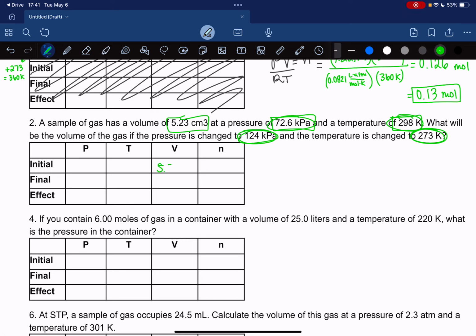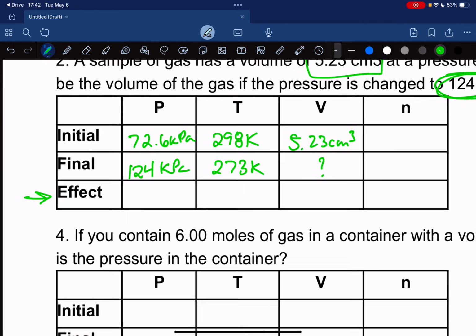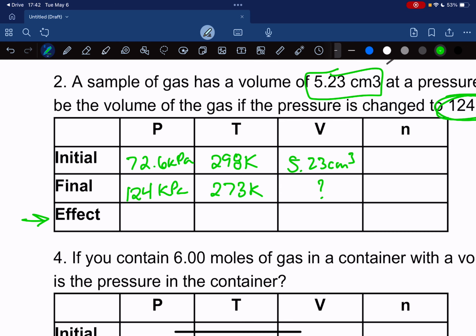So I will start plugging in my numbers here. We should be pretty good at this by now, so I'm not going to explain every decision that I'm making. All right, getting those numbers in there is probably the easy part. The most important part, where you are most likely to make a mistake in my experience, is in this effect row. Let's walk through this slowly the first time, and then I'll go faster in the other problems.